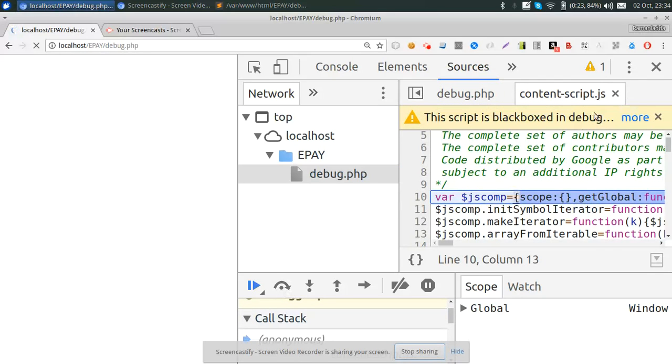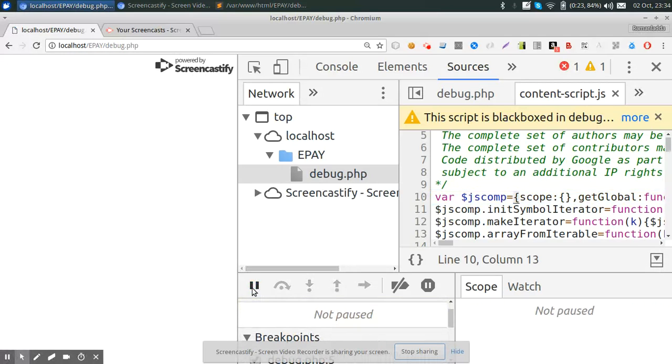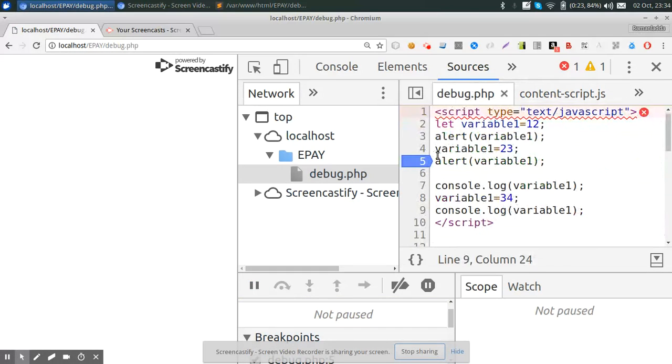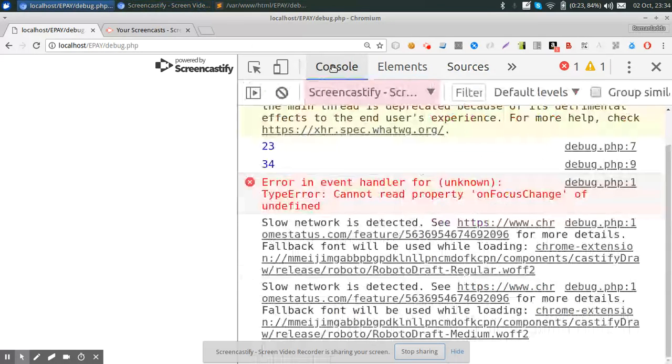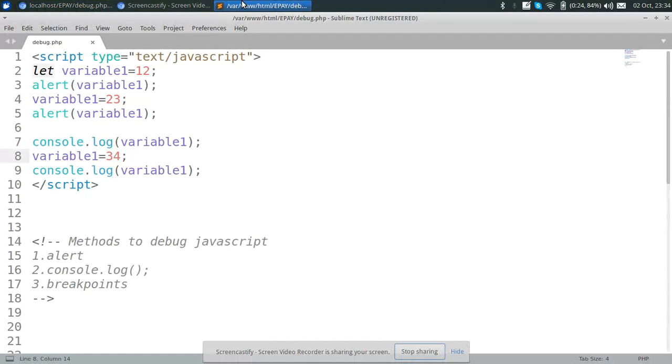Now here the execution has been completely done. Your whole program has been executed, and you can see here 34 has been logged on the screen. Okay, so this was the breakpoint method.